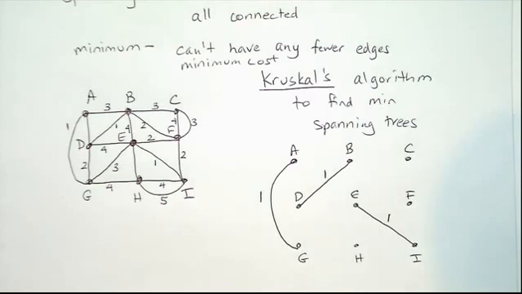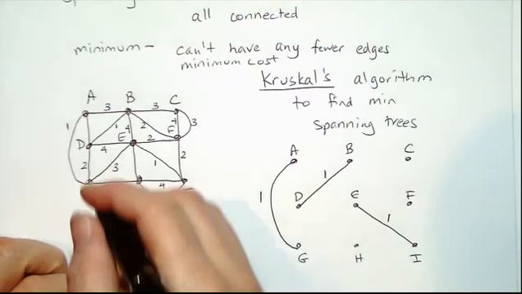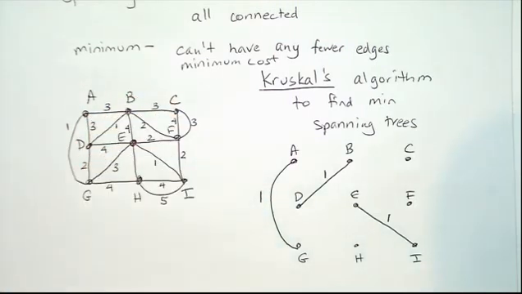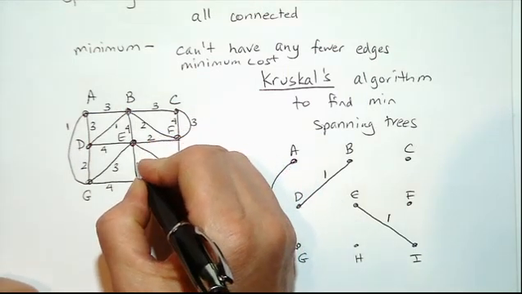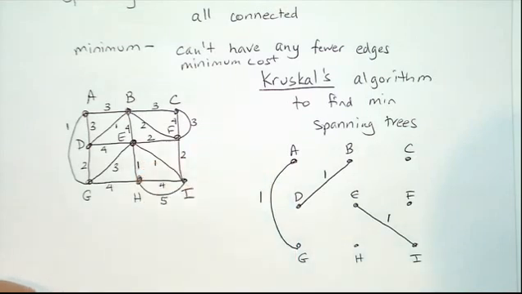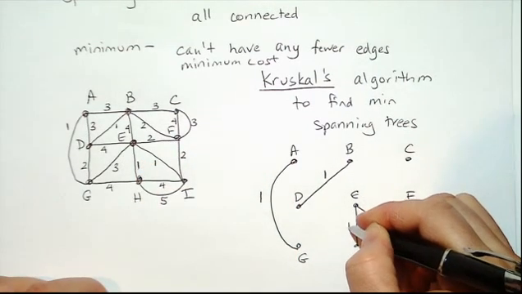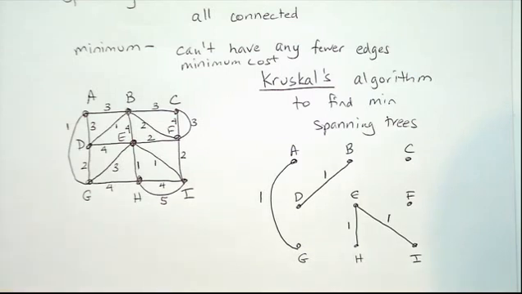AD, I don't have a cost on there. Wow, I'm just messing up left and right. Let's put another one on there. BH, EH, thank you. Let's put another one since we're not done with the ones. So we can put E to H on there. So we're going to do this as long as we don't make any cycles. So we're going to add the cheapest one that's left in the graph, and as long as we don't make a cycle. So now we're going to consider cost 2 edges because we've already done the ones.